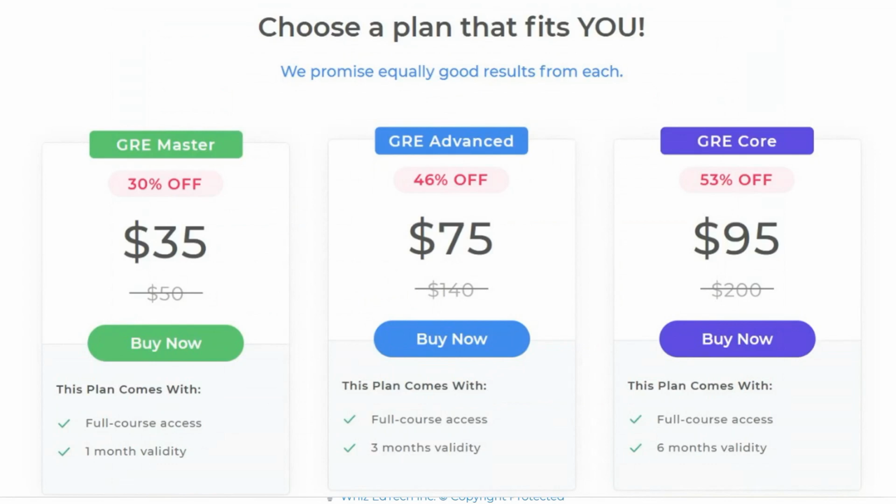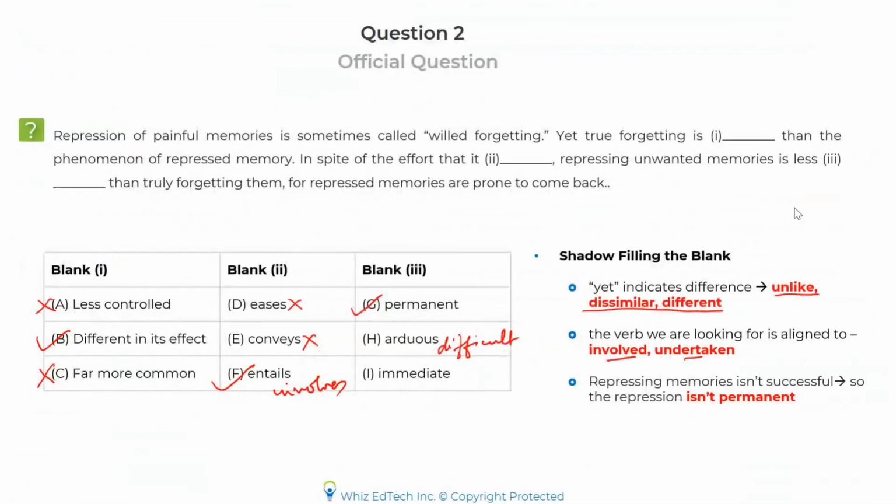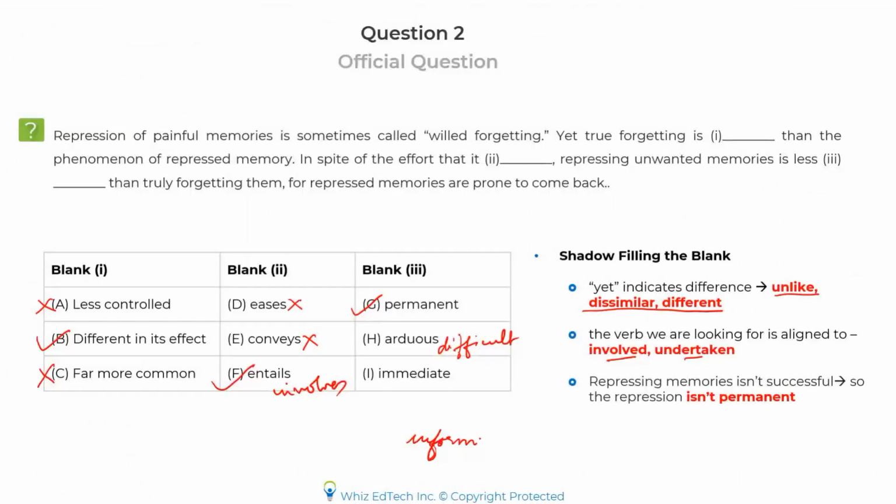All right, so Monish had a question. I'm sorry, Monish, I didn't notice your query earlier. Let me take you back to that. Yeah, you were asking, Monish, why not conveys? See, conveys means informs. Are we saying in spite of the effort that it informs? No, right? The effort is not conveyed to anybody. Therefore, it is incorrect, Monish. All right. I hope that is clear now.